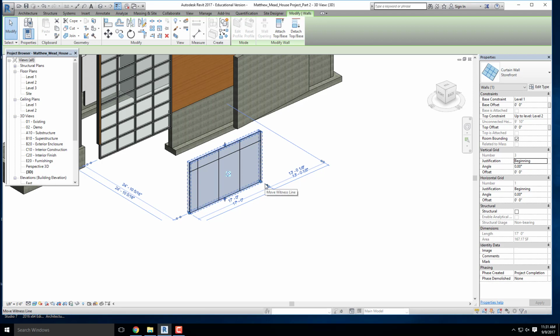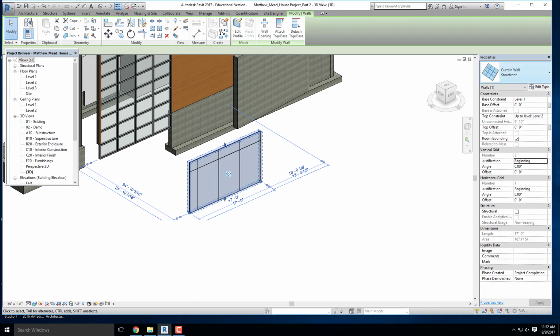Here it's selected as beginning, so that 5 feet is starting at the beginning of where we created our storefront. So it's going to go 5 feet, 5 feet, 5 feet, and then that little sliver of a couple feet of storefront is going to be at the end.